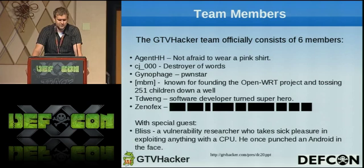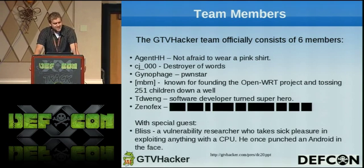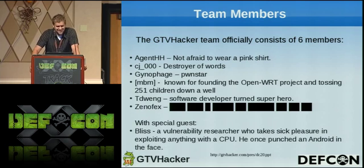So just going over our members today. We've got Agent HH, who's out in the audience up here in the front. He's not afraid to wear a pink shirt. We got CJ, the Destroyer of the Worlds, Gynophage, Monstar. I don't know if he's here or not. There we go. That's our first time meeting him. Yeah, it's kind of a mystery to us. We got MBM, who couldn't be here today. Oh, he's on the cardboard over there. He's known for founding OpenWRT and tossing 251 children in a well.